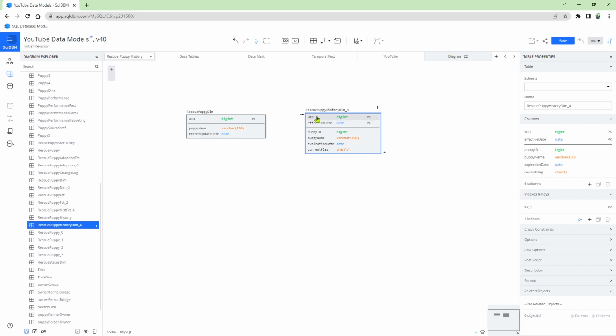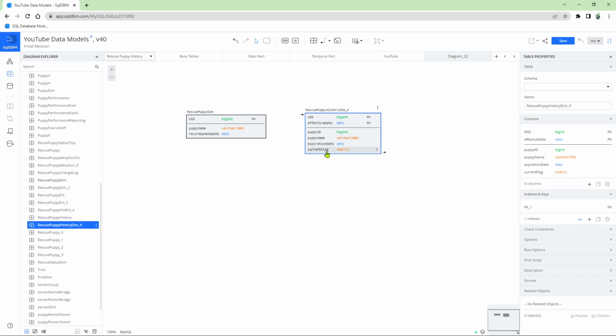And then you can use this warehouse ID to go into any of the facts so that you can then pull a fact table along with the details of the history or the as-is version of that rescue puppy. So you can use them interchangeably within your reporting.